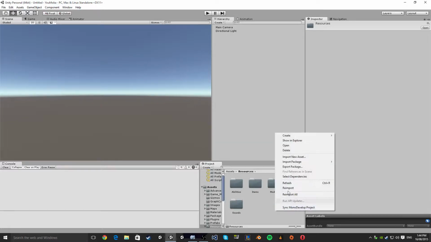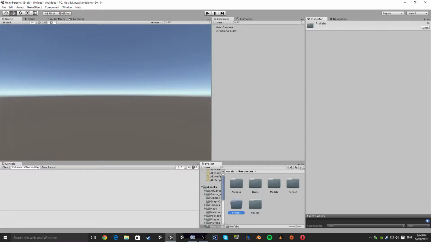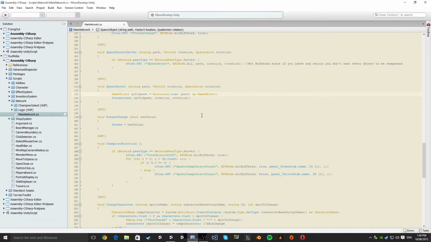Here we're going to have a new folder called prefabs. You can put all your prefabs in here, and then that will allow the object to spawn them when they wish. And then how we instantiate it is we instantiate the object at the location and the rotation.